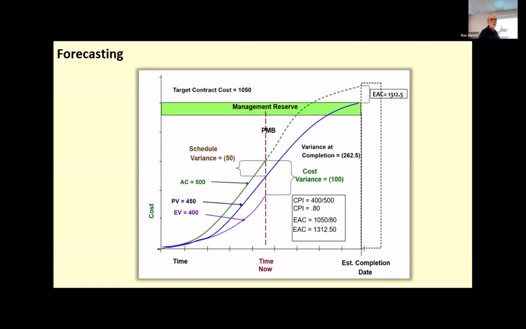Management reserve is for unexpected. When we talk about risk analysis, we'll talk about management reserve, but it's for unplanned, what they call unknown unknowns. A contingency reserve, which we don't show on here, is for the risk part of it, for known unknowns. We'll talk about those reserves later on. We covered them pretty good in the planning class, but we'll talk about how we use those when we get into risk performance. So let me move on here.